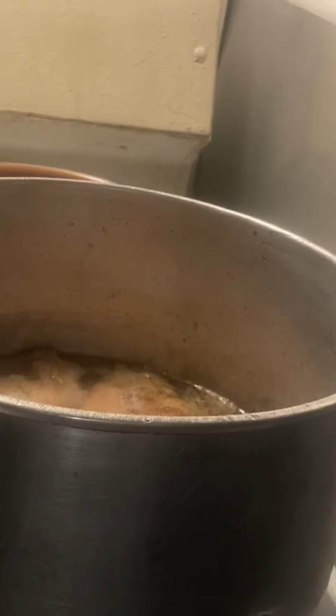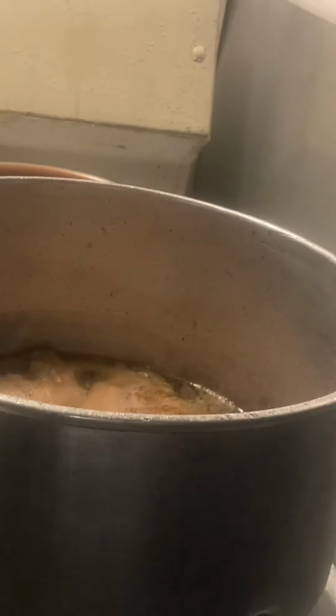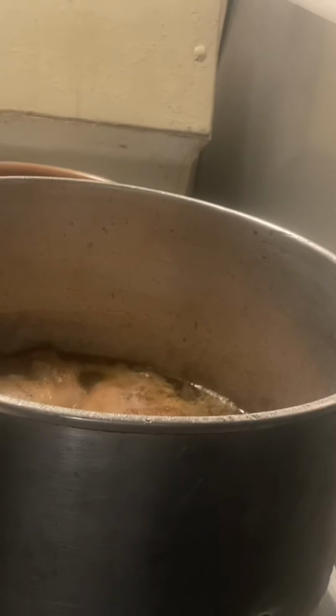Half teaspoon paprika, just to add a little color to it. All right, pay attention. I'm going from half teaspoon to a quarter teaspoon there. Quarter teaspoon of cumin. Half teaspoon of thyme. AM or PM, whatever time you use is on you. I'm using PM because it's pretty late right now. All right, pay attention. I'm back to a quarter teaspoon.